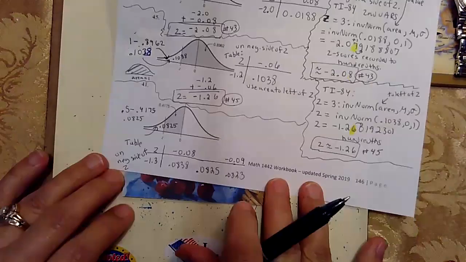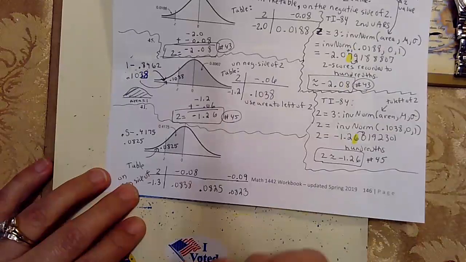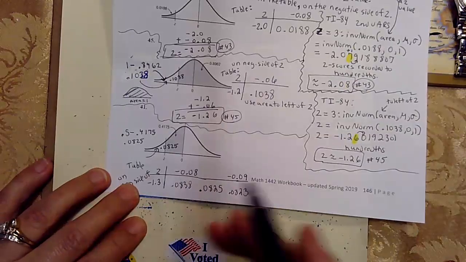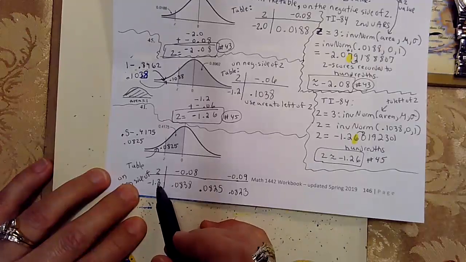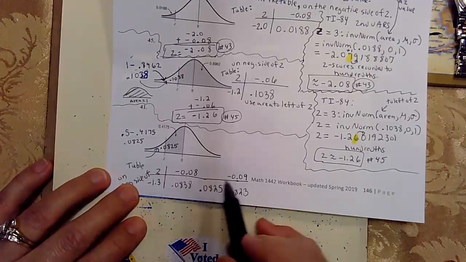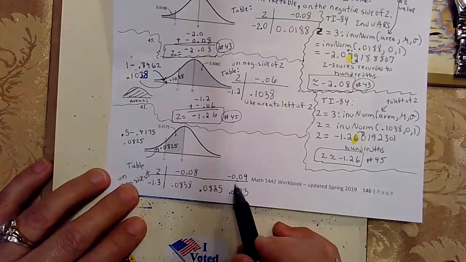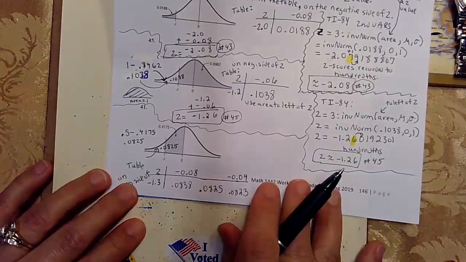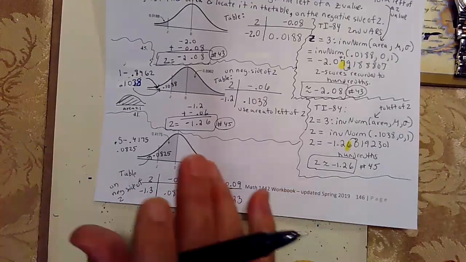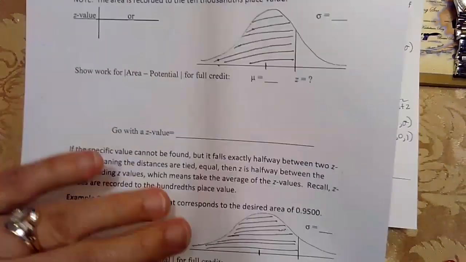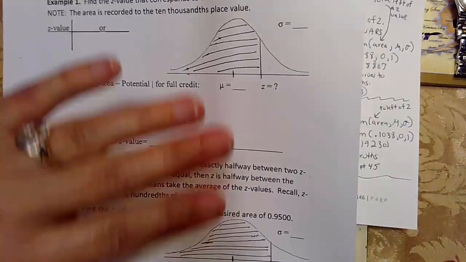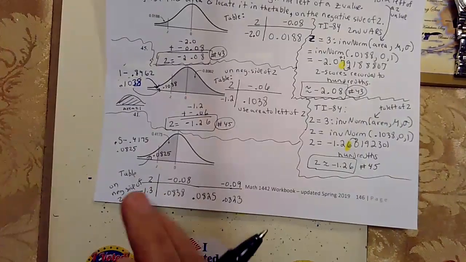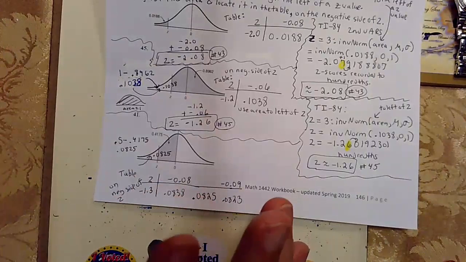Okay, so we've got to make a decision. Do we go here or here? We've got to find out what Z is. Do I go with the Z negative 1.38 or do I go with the Z negative 1.39? Those are your two choices. That's why we have this lesson, because this tells you what to do. There are two scenarios that can happen, and here are the rules to follow for that.